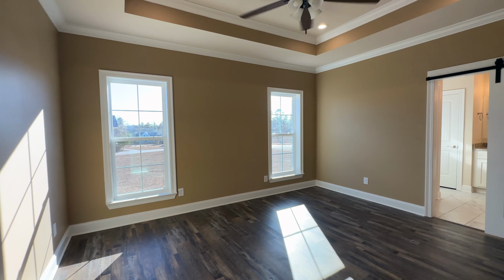In the living room, some of my favorite features are the gas log fireplace. You've got white built-in cabinets on either side. It's a great focal point where you can build your living room around. And this cathedral ceiling feels epic. You've got this nice tall painted beam. Has a really cool feel just being in the room right now. And I'm loving all the natural light coming off the custom wood front door.